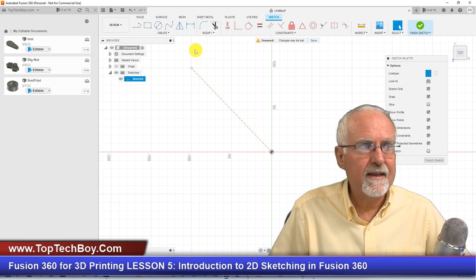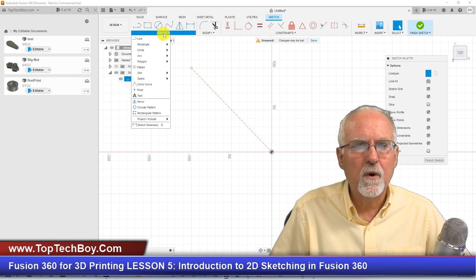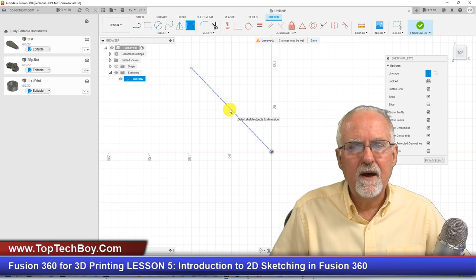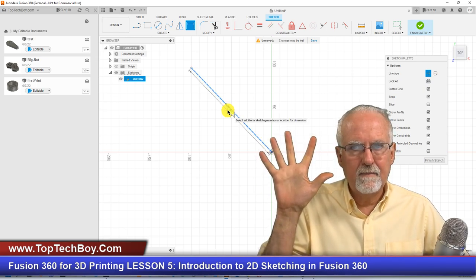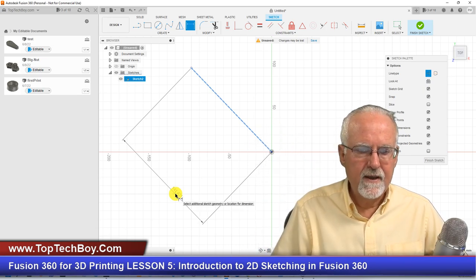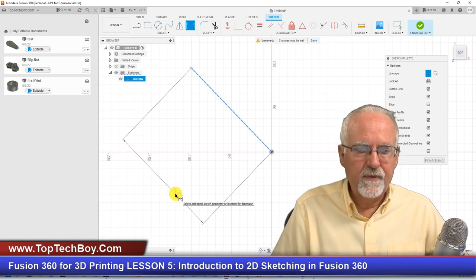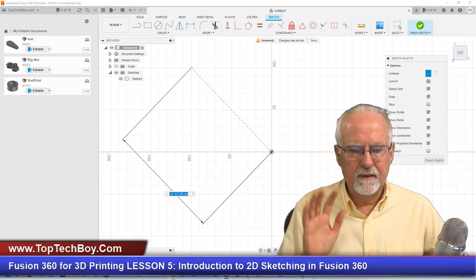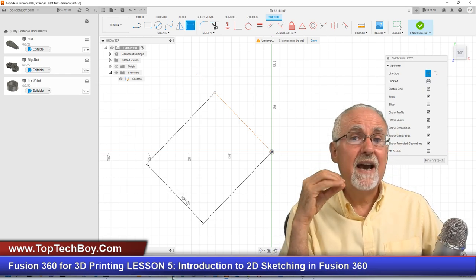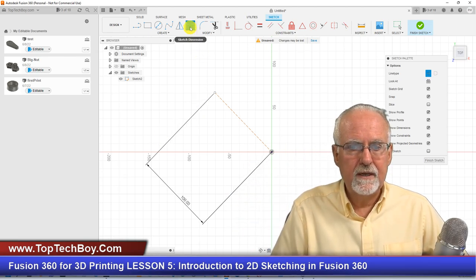I can come in and I can add a dimension. Do you see this tool, sketch dimension? If it's not up there for you, you could look at it here, and it is sketch dimension. I can click on that line. I click on it, take my finger off the click, come over here, take my hand off, and now that tells me the length, and then I can say I want that to be 100. All right, so you see I can set the dimension after I make the line by using the dimension tool.